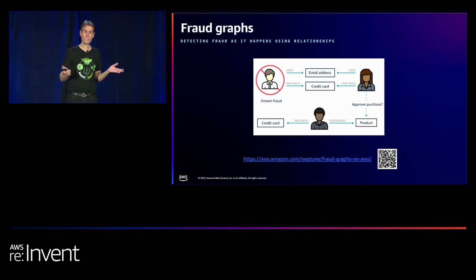The third major use case is fraud. Fraud, of course, is a classic graph use case. There's many, many ways to detect fraud. I often joke that the only limit to fraud detection is the creativity of those who perpetrate it. The kinds of fraud that you can detect with graphs involve taking sets of transactions and forming relationships, or looking at actors who are participating in those transactions and looking at the relationships that they have.